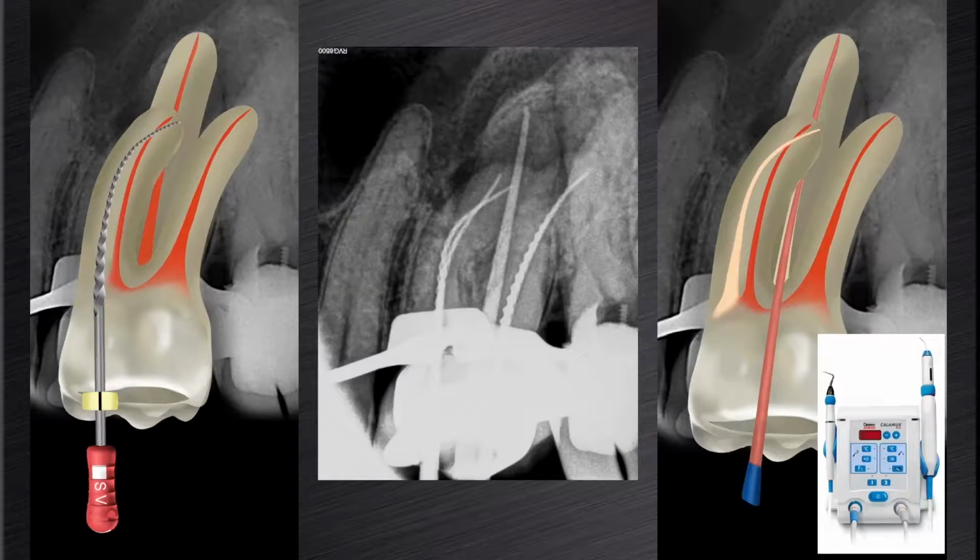After final irrigation, it was decided to obturate the MB1, MB2 and DB canals with GuttaCore obturators. Size 25 verifiers were fitted in all the mesobuccal and distobuccal canals, and the fit was verified radiographically, as you can see on this slide.